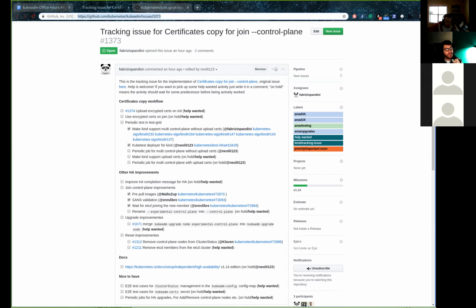So what we did for the token is to allow the token to be passed with the config instead of with the CLI. The same I proposed in the cap for the encryption key.